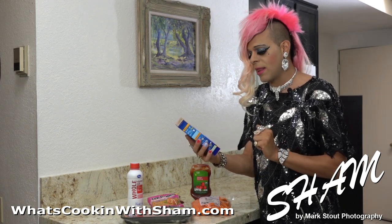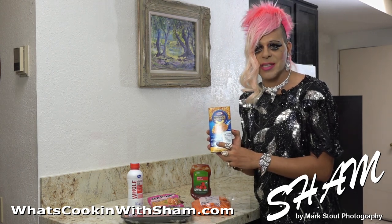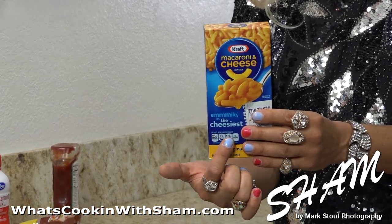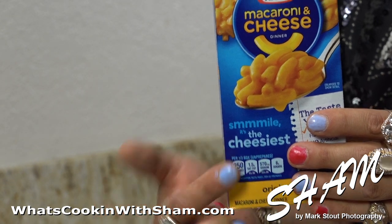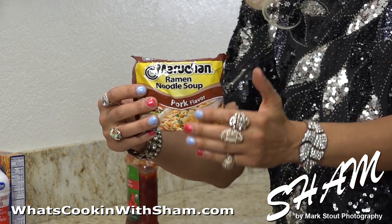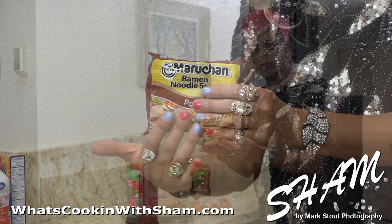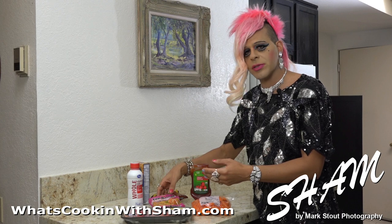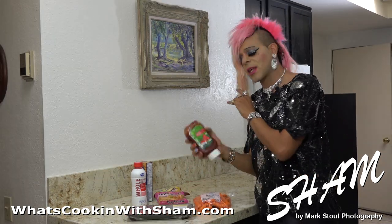I got the Kraft brand — I love Kraft — and this says 'Smile, it's the cheesiest,' so I thought for sure when you're talking about Donald Trump you need the extra cheesy version. To make his hair you're gonna need some top ramen. I think when you're talking about Donald Trump you should get the pork flavor — I got some pork top ramen, it's about 30 cents a package. So no excuses; if you can't afford that, you need to get a job.